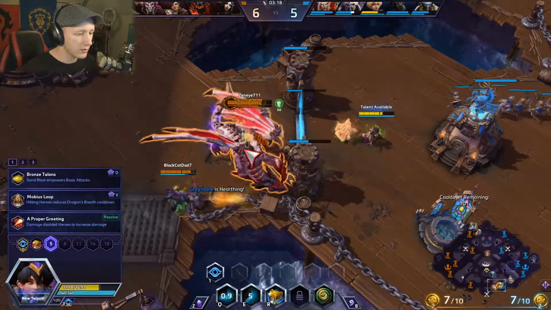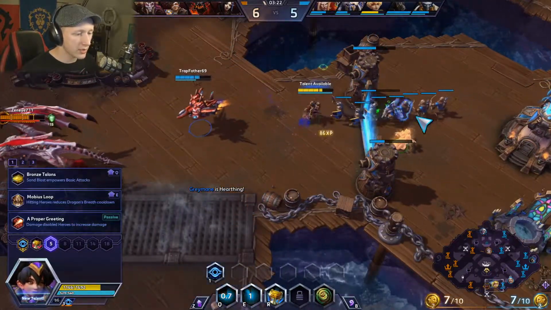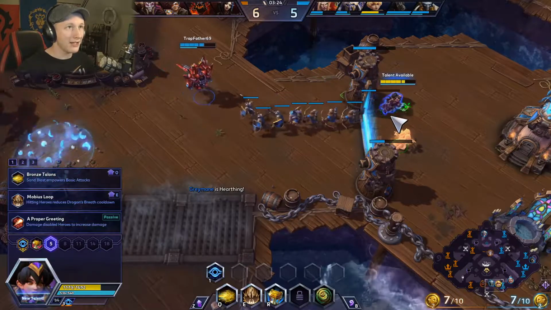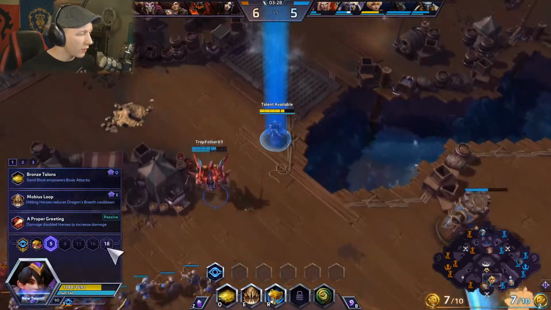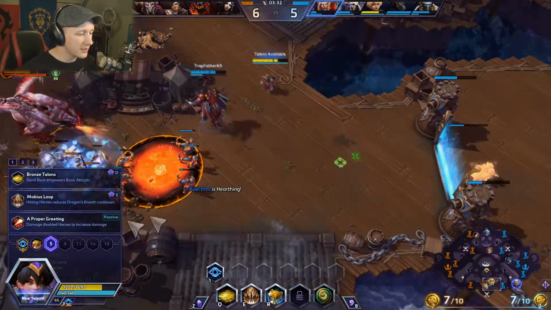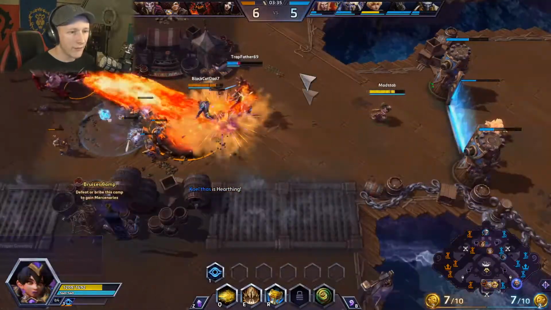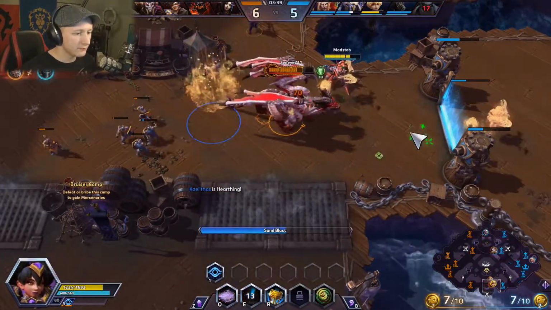Okay, we're just going to try to clear these things as fast as we possibly can. Let's stay in the middle here. And once again, keep spam clicking those abilities. Keep rectogenating some K-calls. Now at level 5, we do find a proper greeting at 51.66% win rate. Damaging a stunned, rooted, or slowed enemy hero grants 25% additional damage for 5 seconds. We don't have a whole lot of that, but we do have some capabilities to disable things.